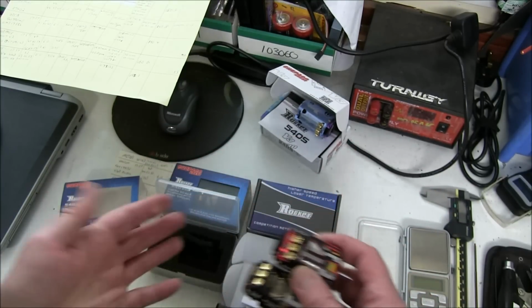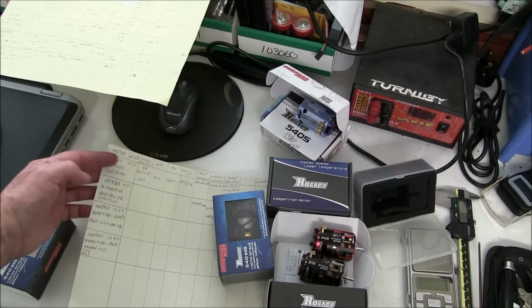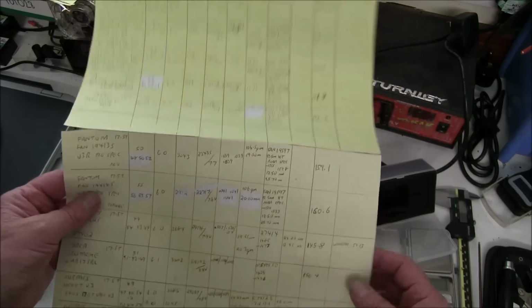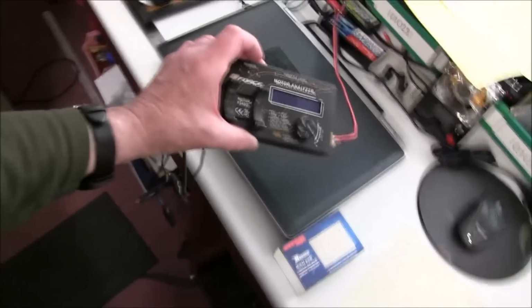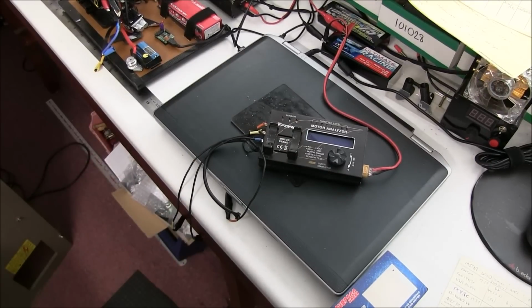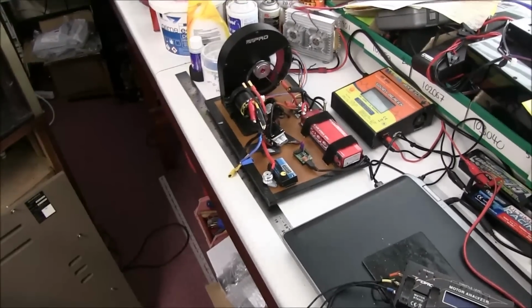As I say, these are 17.5s, I've got 13.5s as well. I can do all the results and measure them on these charts that I've got here, compare them to previous ones that I've tested. I've got lots of motors I've tested as they come out. We've got the all-important KV, which I will set up on the motor analyzer, which I find is sufficient and I can tell if a motor is going to be any good at all from this motor analyzer. Some people think it's too rudimentary, but I disagree, but never mind. I do have the Mini Pro, which I can use as well if necessary to measure all sorts of characteristics which will come up on the computer.